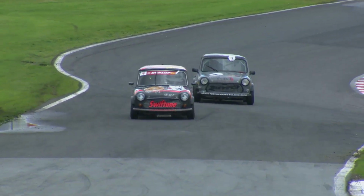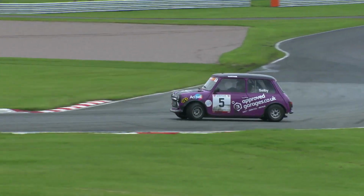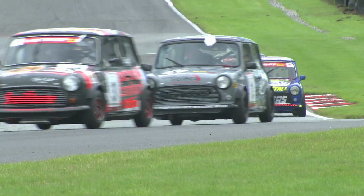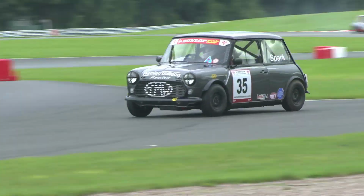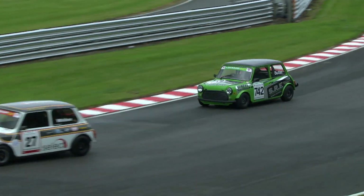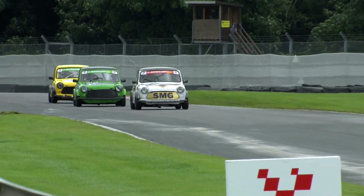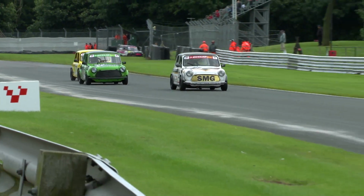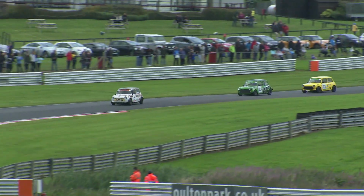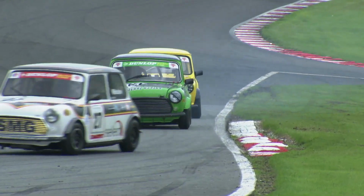Charlie Budd still leads from Ashley Davies in 2nd position. There's a sideways Lewis Selby in 5th position, all over the grass on one side of the circuit, onto the grass on the other. Lots of opposite lock, plants his foot firmly into the footwell to try and drag the front-wheel drive car out of the skid, and well, he's hung on to 5th position. He's not lost a place. What he has lost, however, is a lot of time to the cars that he was doing battle with. Further down through the order, Leon Window still busy squabbling away with Ben Butler, and now the yellow car, which is Julian Affleck, has fully caught them up as well. So this is going to be for what will be 4th and 5th in the Mini 7S class, with Leon Window's main championship class running car just that little bit further ahead.